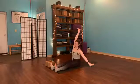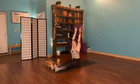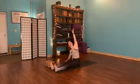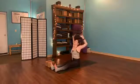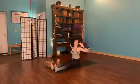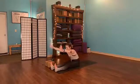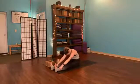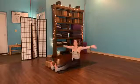Exhale, right hand comes down. Inhale, center. Exhale, left. Inhale, lengthen. Exhale, cactus. Inhale, reach up. Exhale, fold forward. Tuck the chin in towards the chest. Inhale, slow rise. At the top of that breath, reach the hand high.